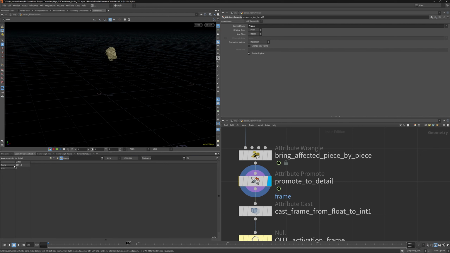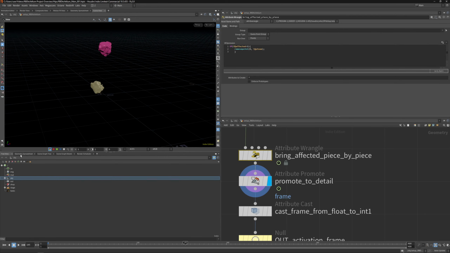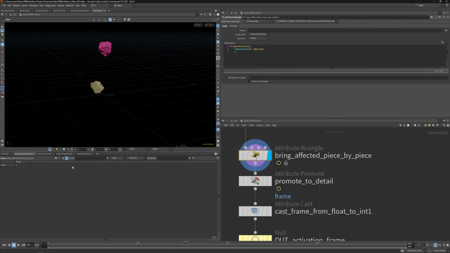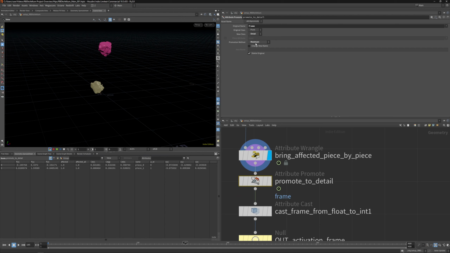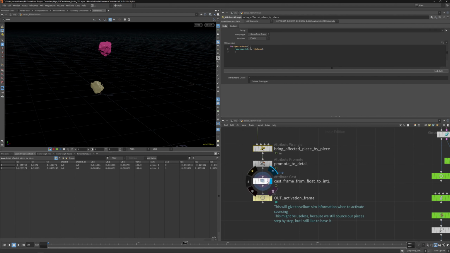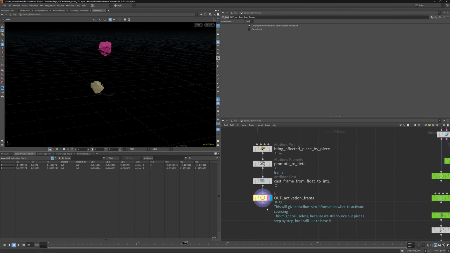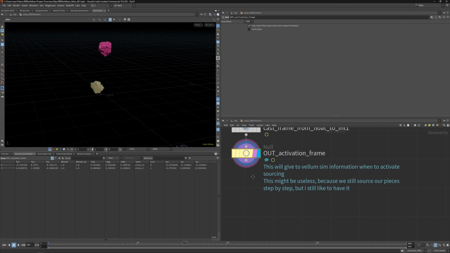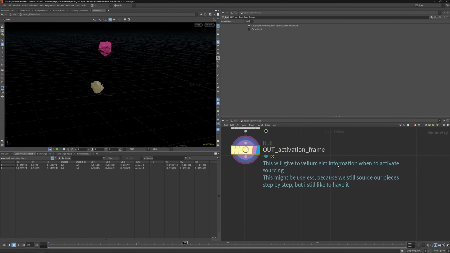So in the first frame this will be 109, but when the next piece comes in, this will be 181. Now of course we already will have two pieces here, and then the biggest value of this frame attribute, the maximum value, would be the second piece. And then I'm just casting this and using this actually as an activation frame. So this will give the Vellum sim information when to activate sourcing.